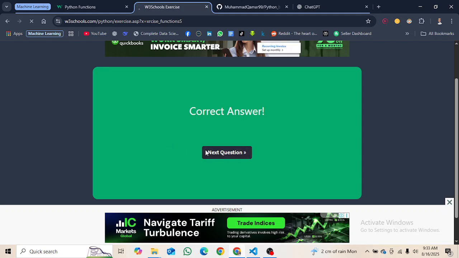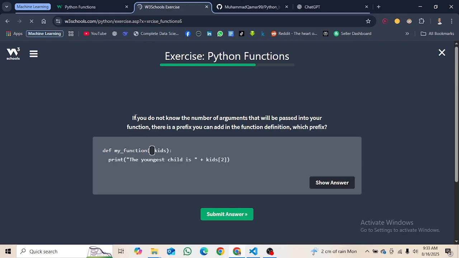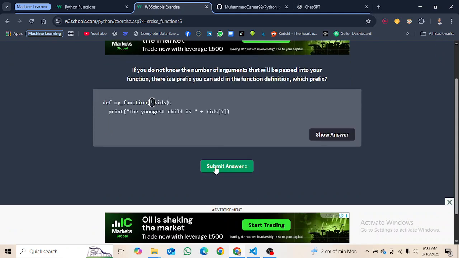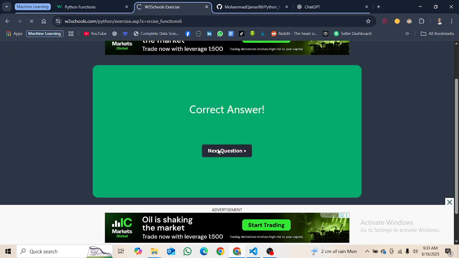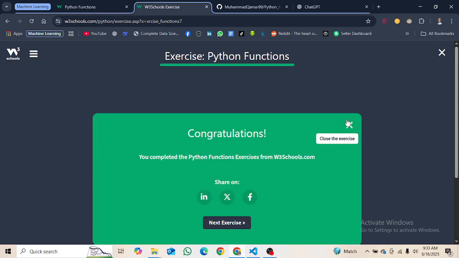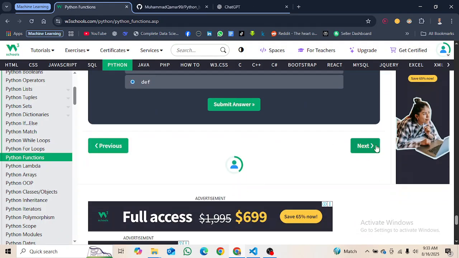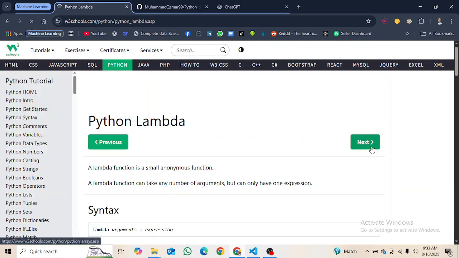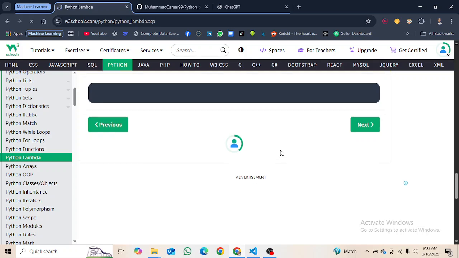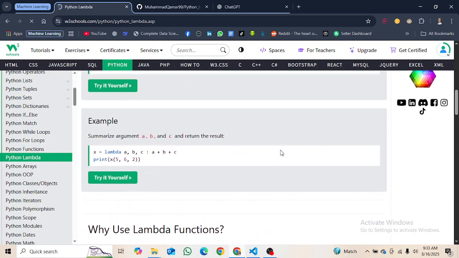Next. If you do not know the number of arguments, okay, we will use just the asterisk sign. Yeah, that's it. Next. If you do not know, okay, we will just use double asterisks, nothing else. All right, close this exercise, click on the next button, and yeah, here we go to some advanced stuff.